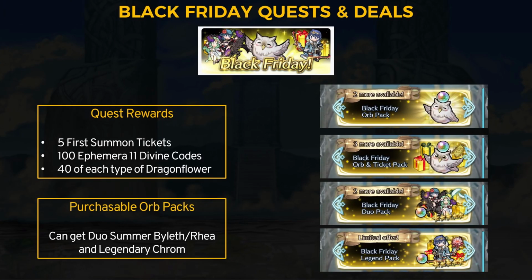The reason we're having back-to-back double Special Heroes banners is thanks to Black Friday. Like last year, there are special quests and orb packs to celebrate. For everyone, there are very easy quests to obtain 5 first summon tickets, so good luck on those free summons. You can also get 100 Ephraim 11 divine codes, and you really want those for this month. Last, there are 40 of each type of dragon flower.